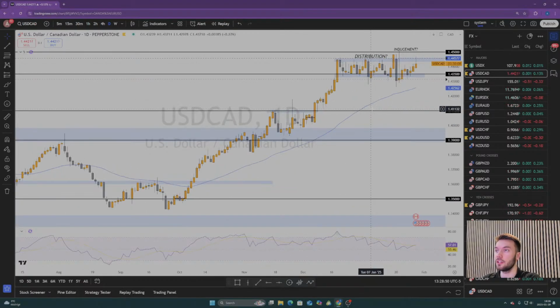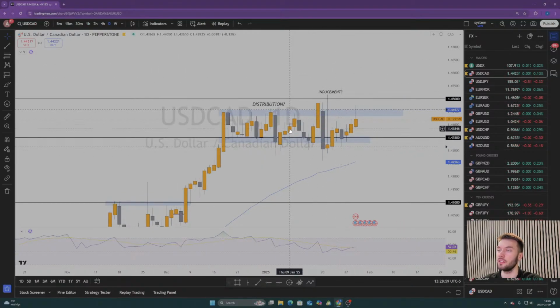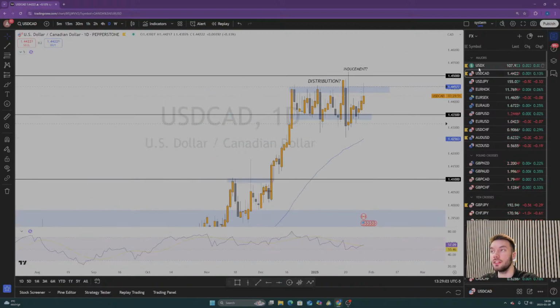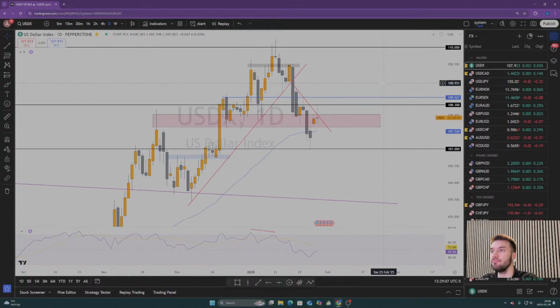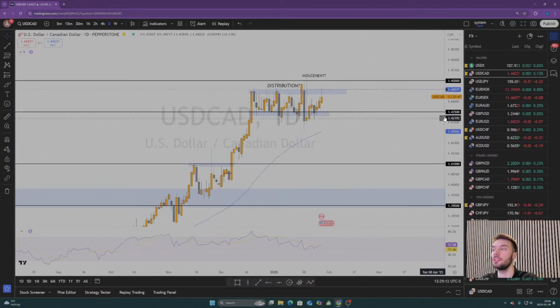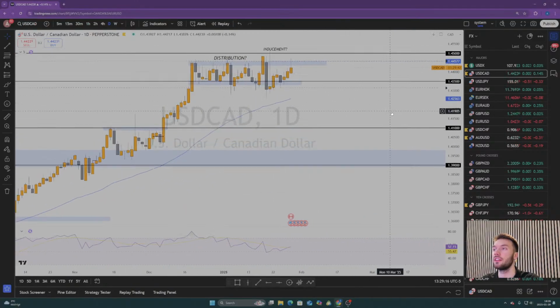Inducement potentially, but you could say this is an inducement as well. It's just that this is so aggressive. This wick is so aggressive to the downside. Yeah, it's a hard short. That's just my call. I'm holding this as a swing position at the moment. Might scale in if I see things that I want to see.